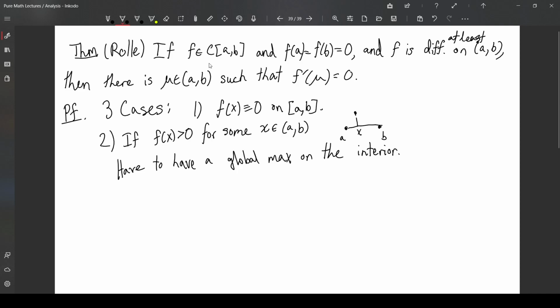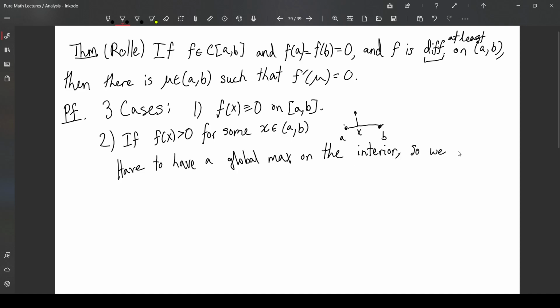Because first of all, f is continuous, so it has to be bounded, which means it has some maximum value on this closed interval. And it can't occur on the endpoints because at the endpoints you have 0 and 0, right? But just by casework, in this case, you have some function value which is positive. So all we're trying to say here is that we're narrowing down, and we know the maximum must occur on the interior. And the interior is where we can take a derivative.